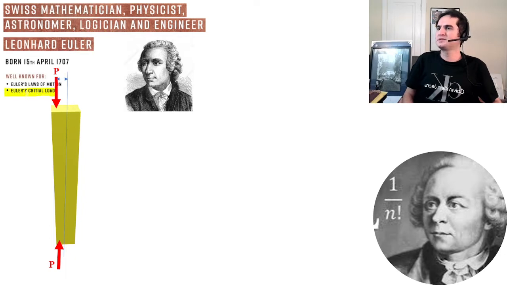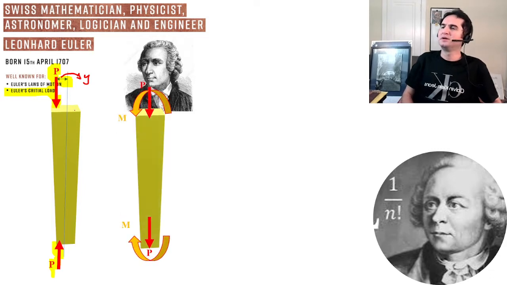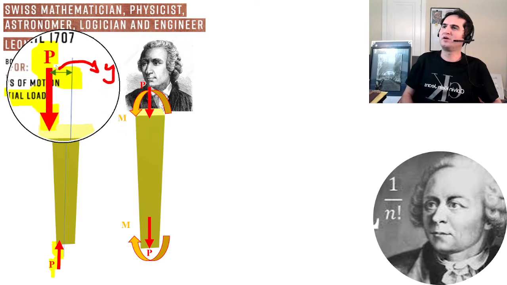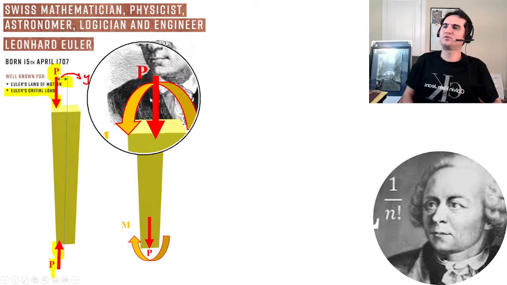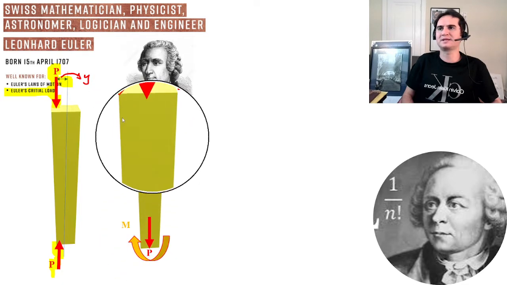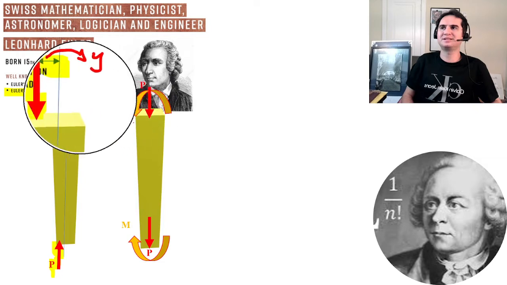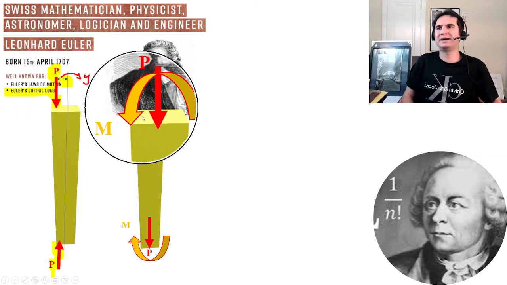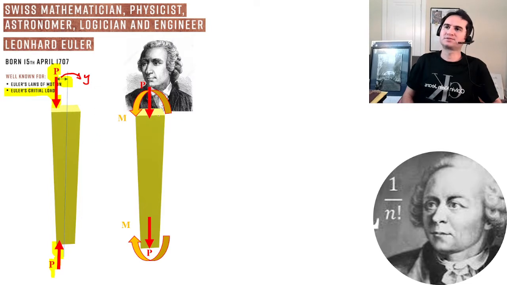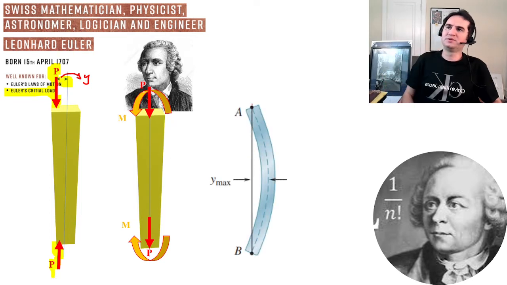So we want to know the derivation of Euler's critical load formula. If we have a column and a compressive force applied at a distance, let's call it y, from the center line, we can replace that with a force at the center line and a moment created at both ends. You can easily see that we can translate this effect to a couple and also an axial central force. Due to this force, we can have a sagging or a deflection in our column. We want to derive the equation for this buckling.